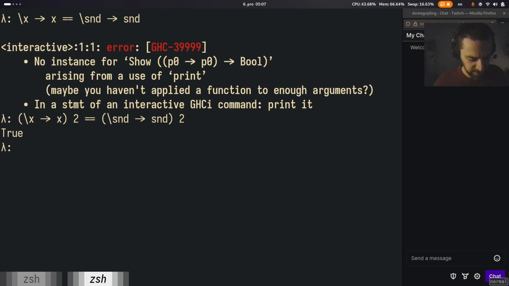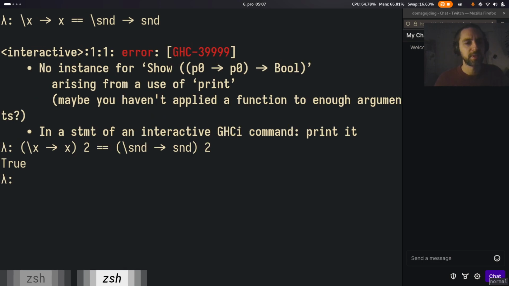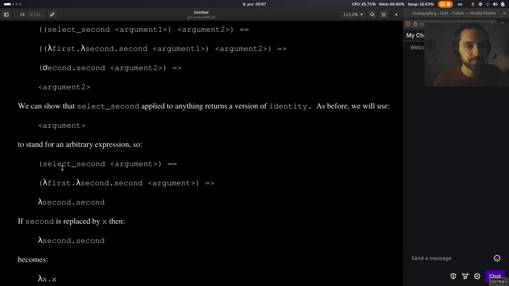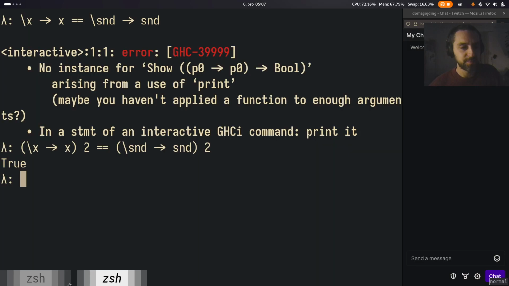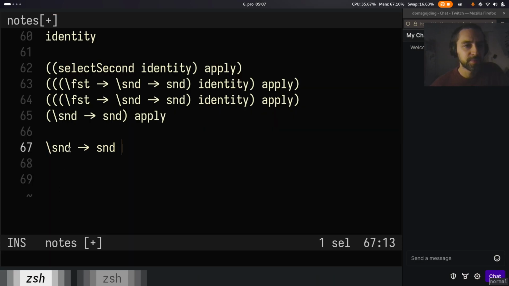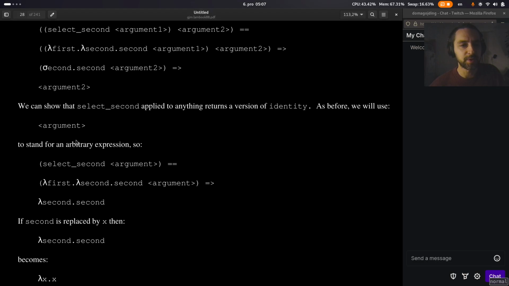True. So we see here it's the same. Both give out true, right? Both will do the same thing. That's why it says here in the book, we can show that select second applied to anything returns a version of identity.